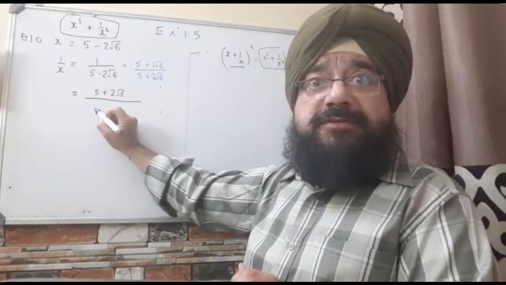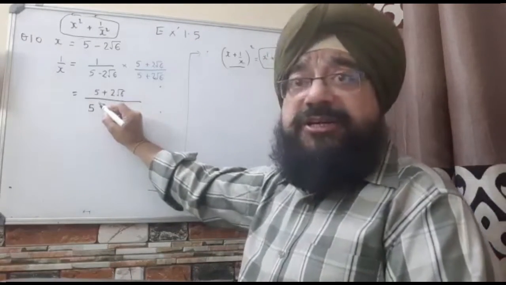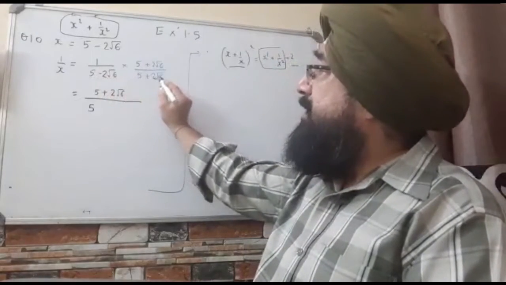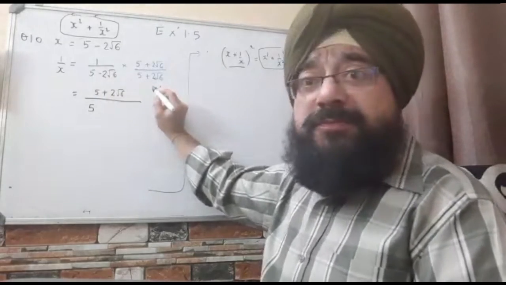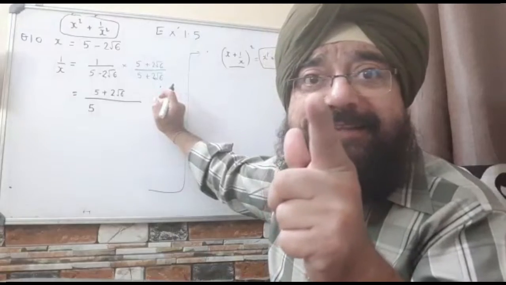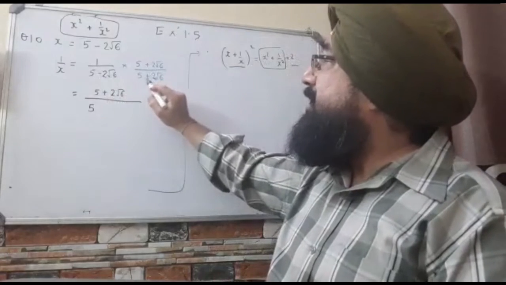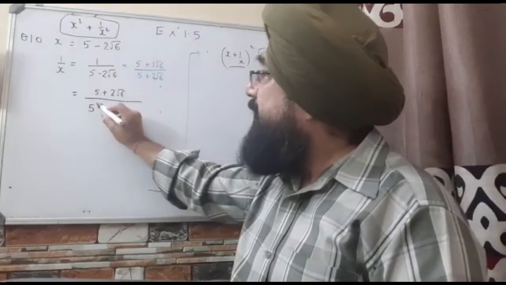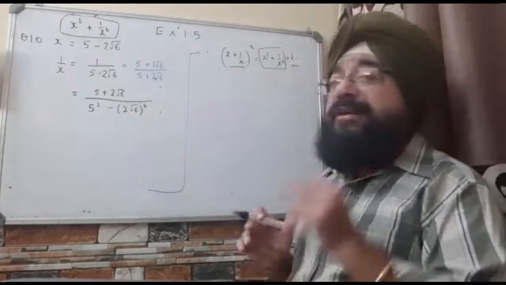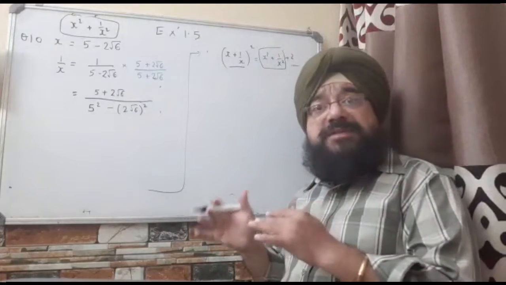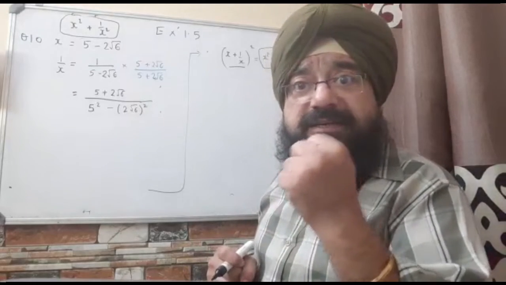Excellent, Shreya. That is the right answer. And Devansh Shukla, that's also why it will be 5 square minus 2 root 6 square. I could see Devansh Shukla also raising hand, Anubhav also raising hand. So boys are coming up smartly in this class. I'm really happy, Devansh Shukla and Anubhav. I can see many children raising hand. Viraj also, excellent. Now there is a real fight in this class.